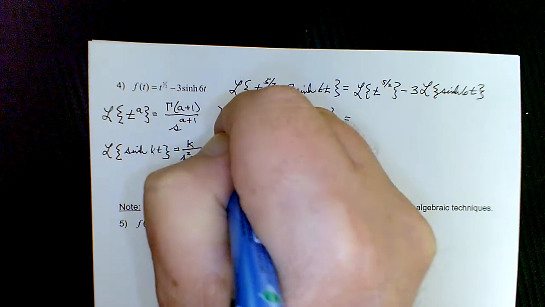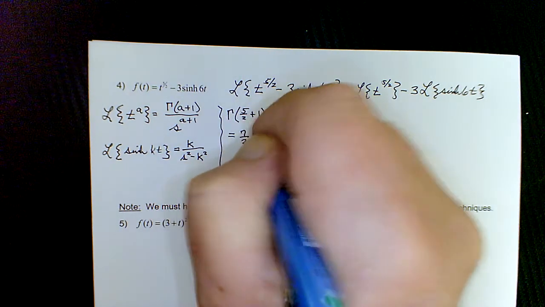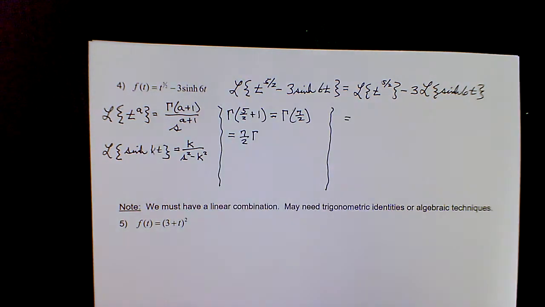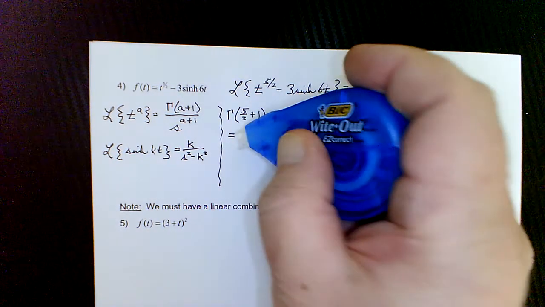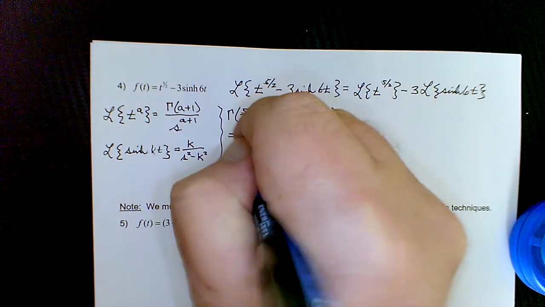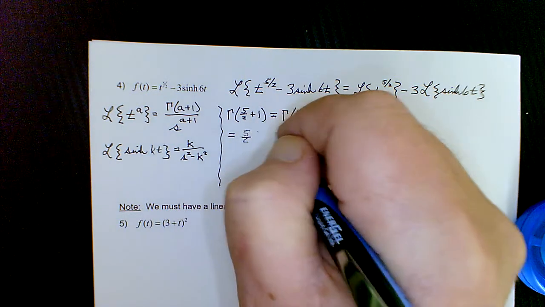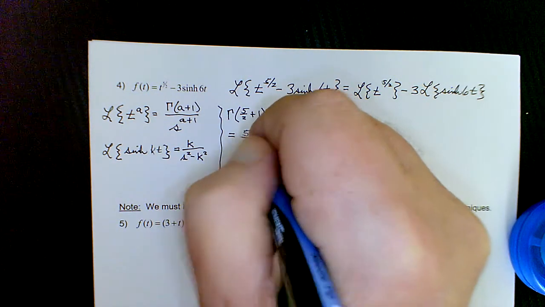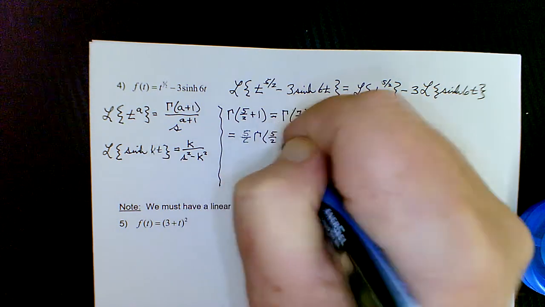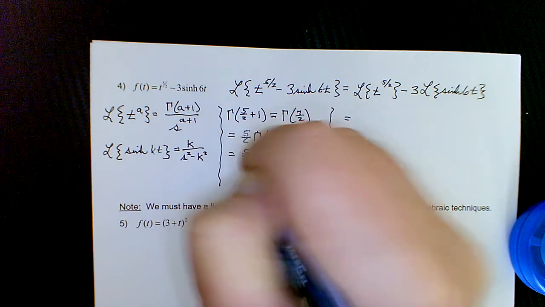And once you get used to this, you realize it's really just 7 halves, and then, excuse me, it's going to be 5 halves, because x plus 1. Once you get used to it, you could skip steps, because it's really just going to be 5 halves times 3 halves times gamma of 1 half. But we'll show it explicitly. So 5 halves, gamma of 5 halves, which is 5 halves.